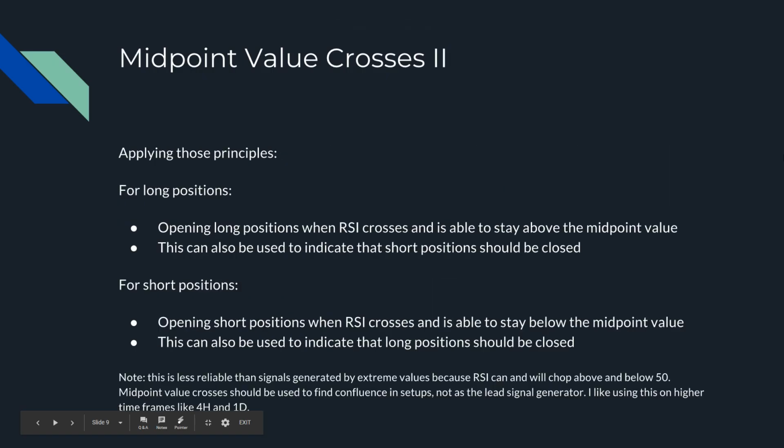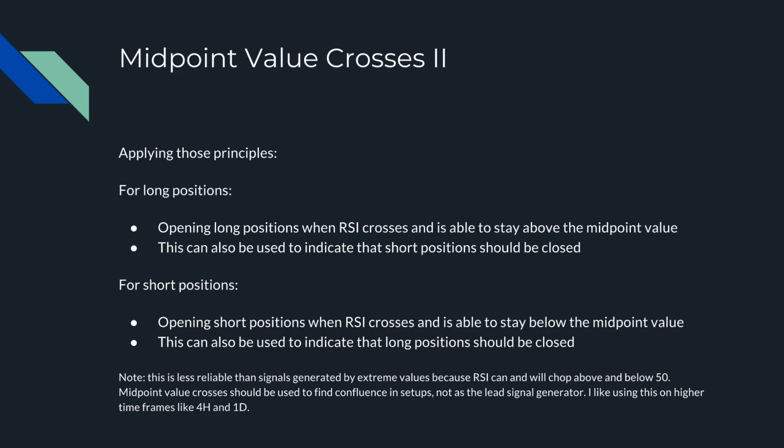And again, even though I've covered this, applying these principles, you can open long positions when RSI goes from below to above the 50 value and is able to keep it. You can also close your shorts. And then for short positions, the opposite, as we just saw with Bitcoin.